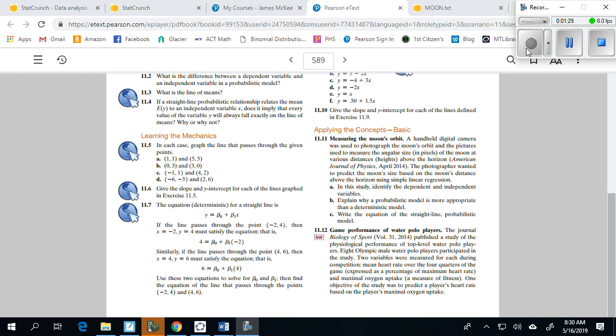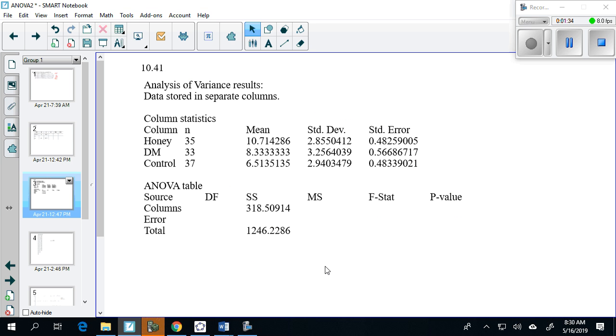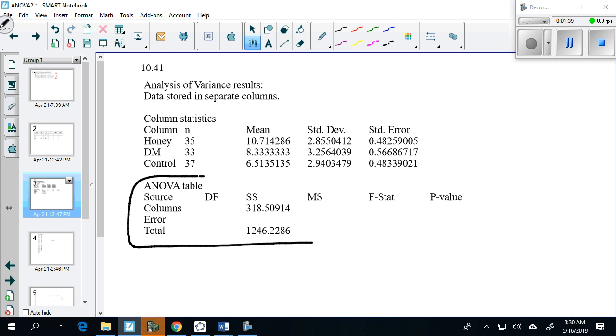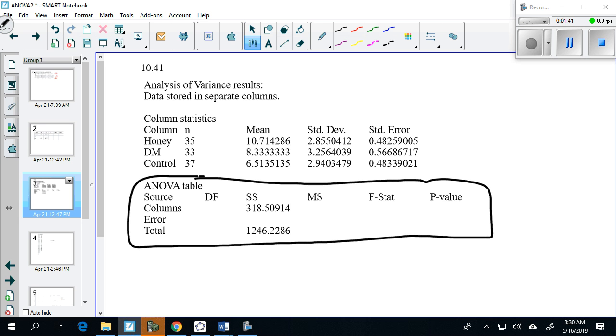Complete an ANOVA table. I'll give you the ANOVA table. It's mostly blank. I'll give you two of the numbers under sums of squares. I'm not going to guarantee which two. In this case, I gave you sums of squares for columns and sums of squares for total, and you have to fill in the entire rest of the table from that, and from the description of what's going on here.